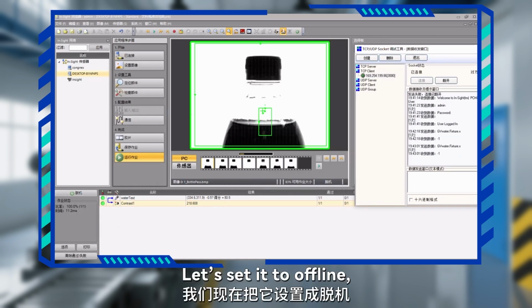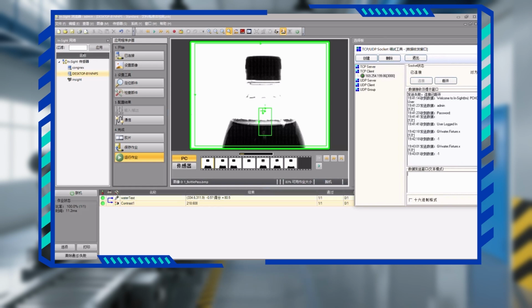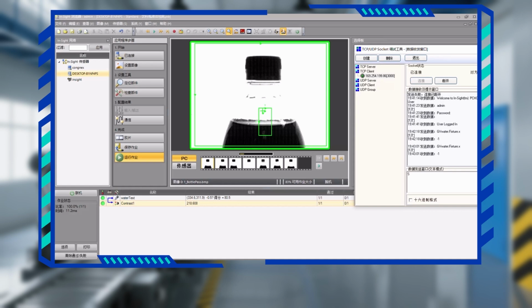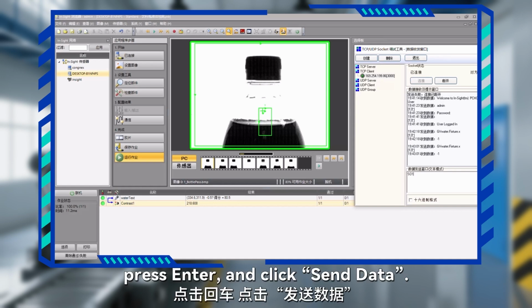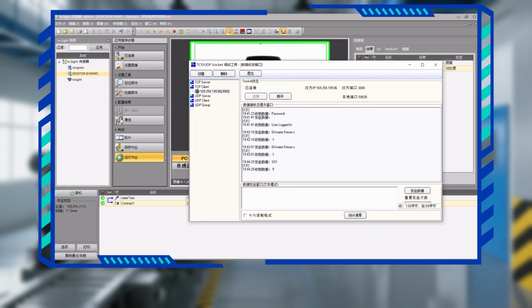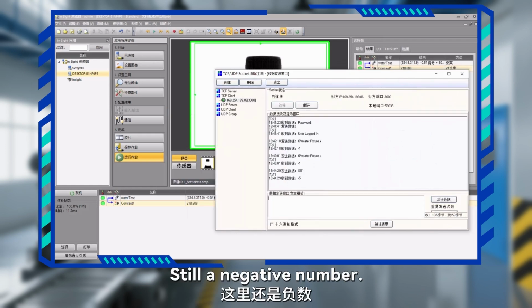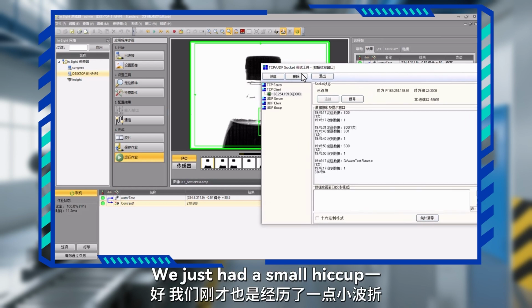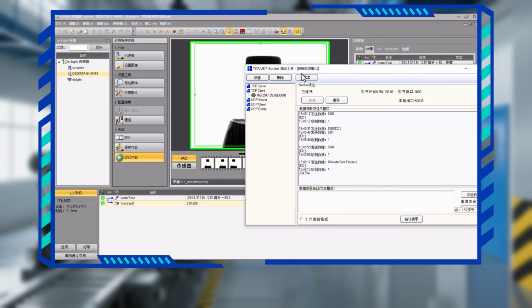Let's set it to offline and enter SO1. Press Enter and click Send Data. Still a negative number. We just have a small hiccup.